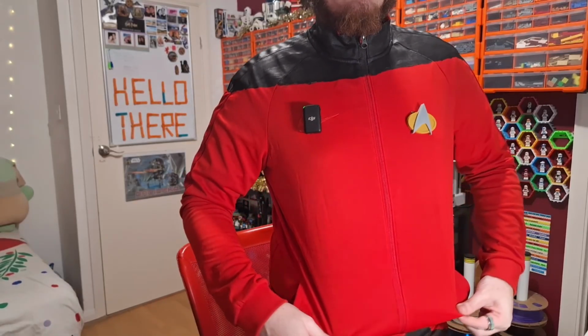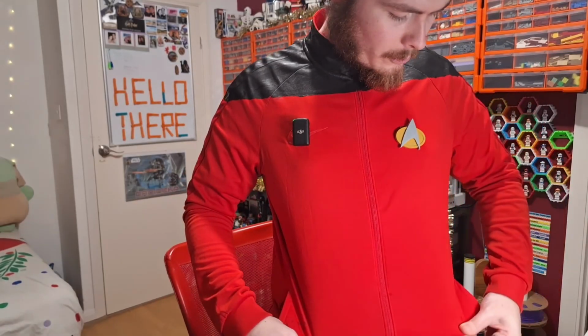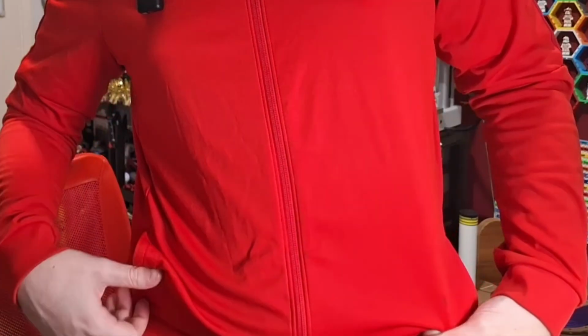Though I have been told by the internet, which I tend to go with on matters that I know nothing about, that I should be careful when washing it, likely hand wash it, and also get rid of some of the marks. They're not too visible on camera. There's one black dot there, which is barely visible, and oh, there you go. You can see those ones. I put a bit of tissue down whilst I was letting the paintbrushes dry, and the black acrylic just soaked through. So that is how I built my Star Trek uniform.